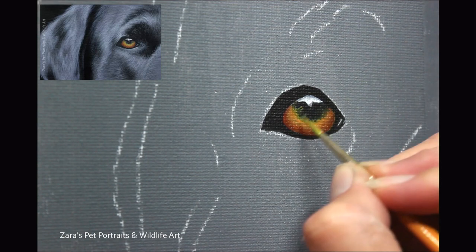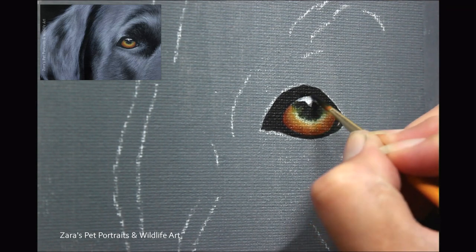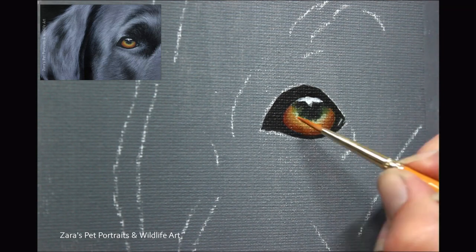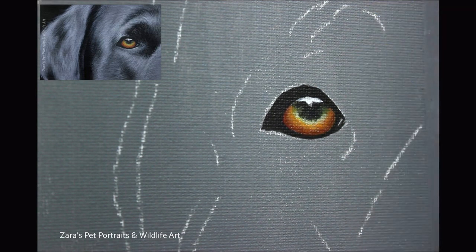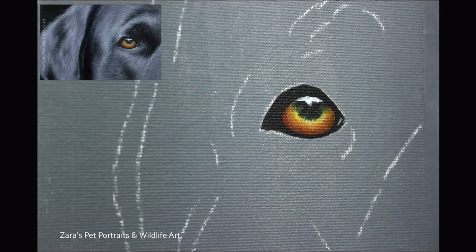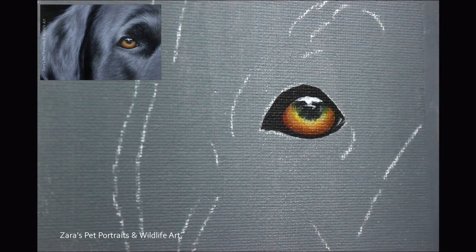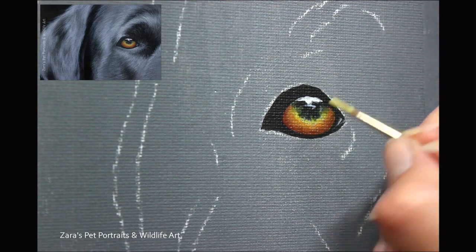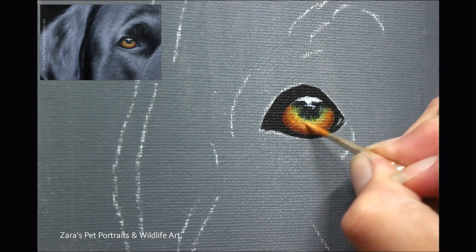The lighting will vary depending on the reference photo, but most of the time all eyes are going to have that shadow on the outer edges — especially on the top edge before you get to the reflection. The sphere effect of that eye will all come together once you've got your shadows in place. For highlights, make sure you've got them as bright as they need to be, and capture any very subtle highlights over the iris area itself. Those tiny details help make the eye look that much more reflective. We don't necessarily want all highlights to be bright white — some will have more of a translucent effect, so vary the thickness of the paint and don't always use pure white.